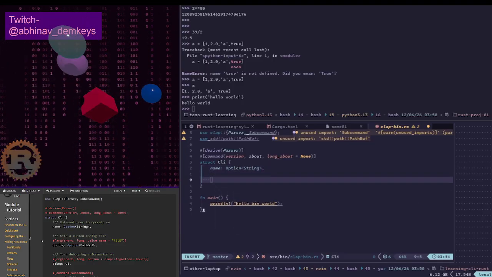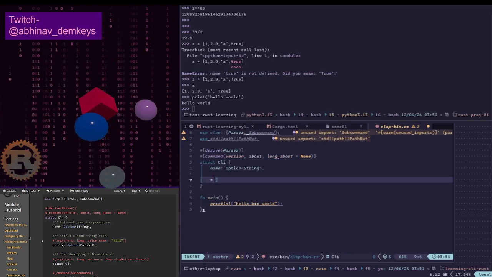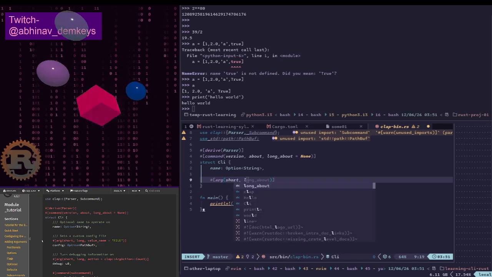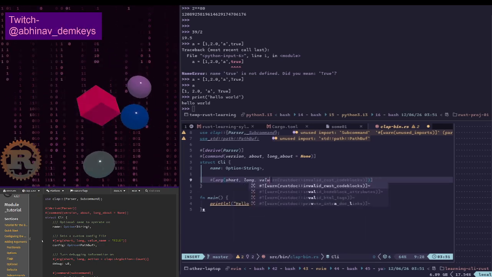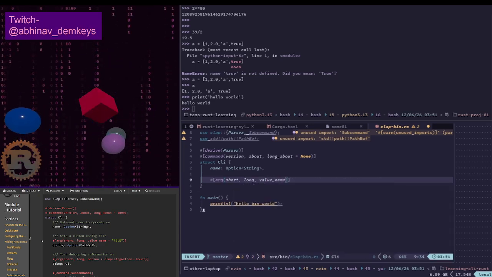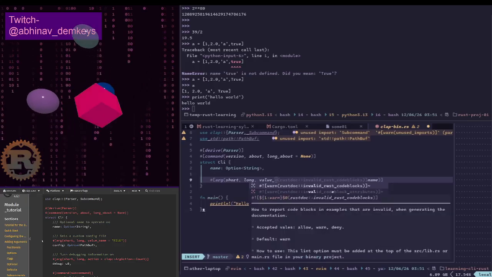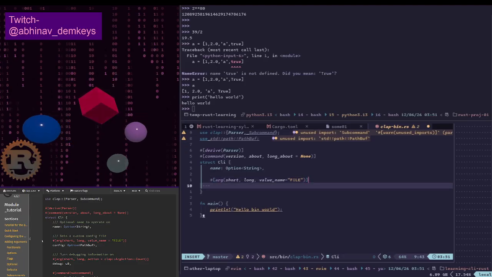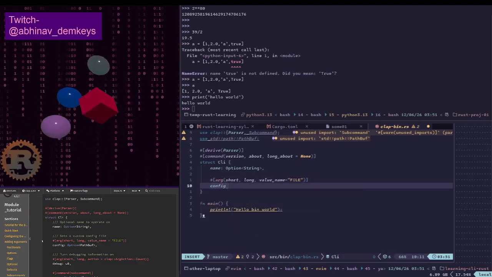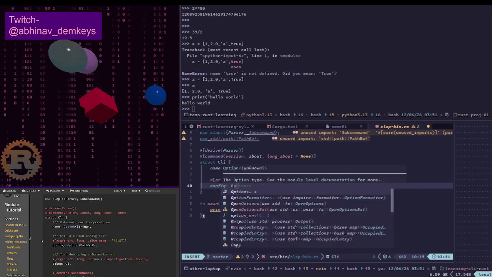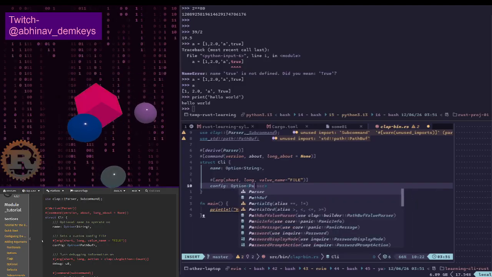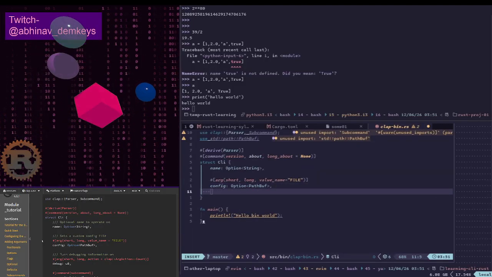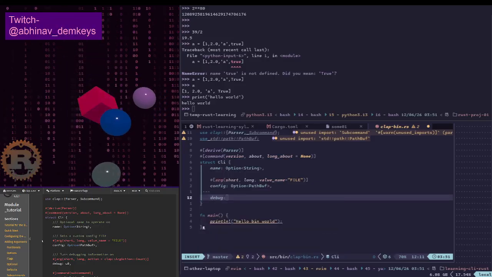Then we have here arg short long value underscore name. Did I spell value right? Yeah, value underscore name equals file. Config path buff. Then we want debug, which is an unsigned byte.